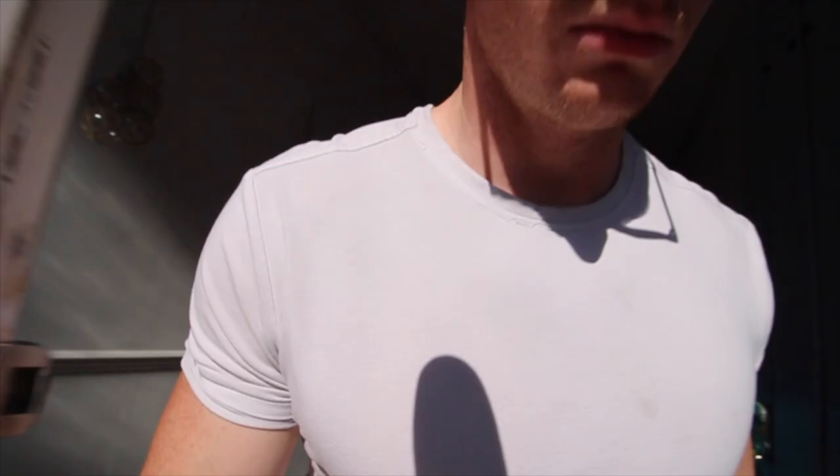I was going to show you guys through the whole workout, but I decided to put it on the Instagram stories instead. So I'll just pop the tips on the screen now showing you guys that superset. Awesome 15-minute burnout. If you guys want to do that, you can also do it with a barbell and on the cable with the variations. But it's really up to you guys. Hope that was useful. I'm going to grab food, so I'll speak to you in a bit.